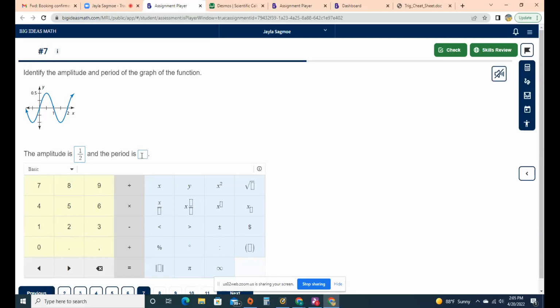Now, period. Do you see at the origin, can you go back to the origin with your mouse cursor? Do you see how the curve is going up and to the right there at the origin? So trace along the curve and find the new place where it's also going up and to the right. Do you see where the 2 is? It looks like right there is where it's the same to the same. So it goes from 0 to 2. Your period is right minus left. So that's 2 minus 0, or just 2.